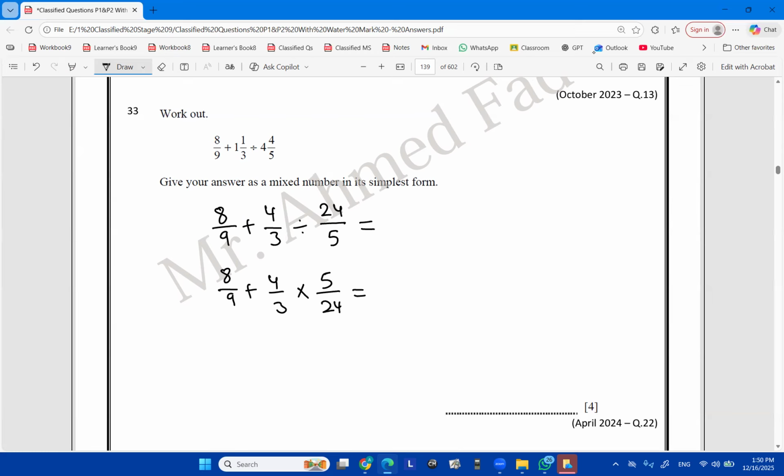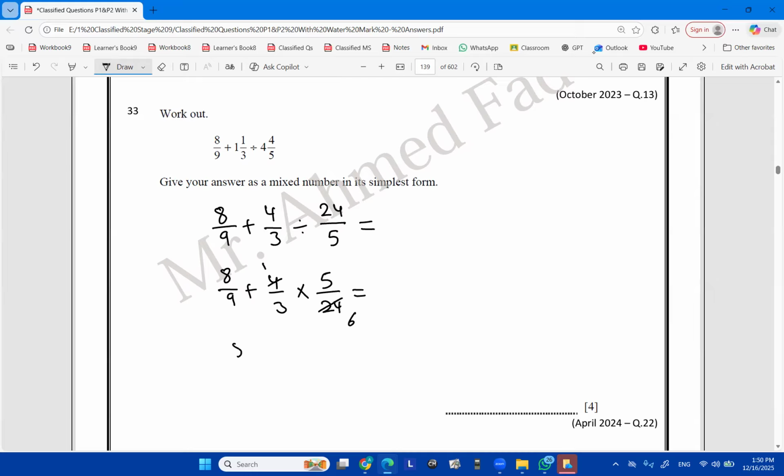Simplify, then multiply. I must finish this first. You cannot add first. Dividing here by 4 is 1. Dividing here by 4 is 6. That's it, mister. Oh, mister, can I simplify the 6 with the 8? Excuse me. We said this cross multiplication thingy works only in multiplication. It doesn't work with addition or subtraction.